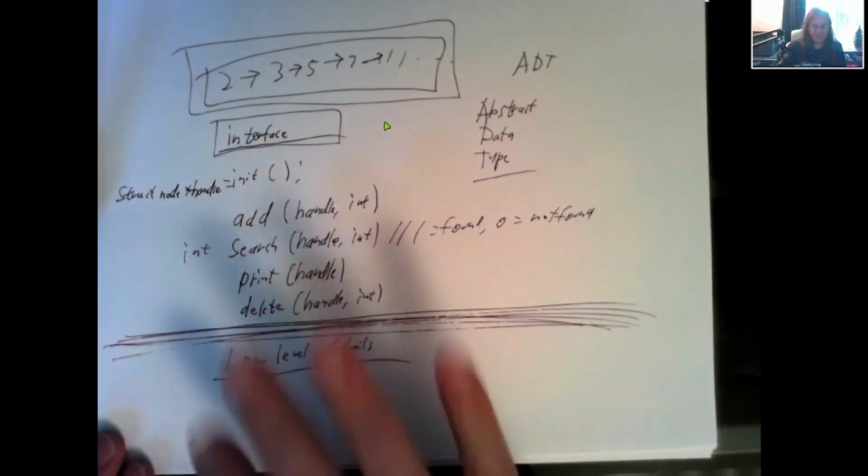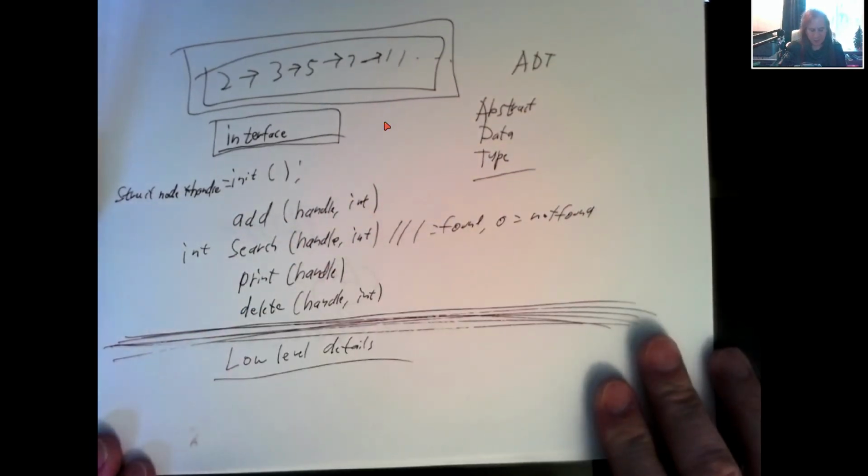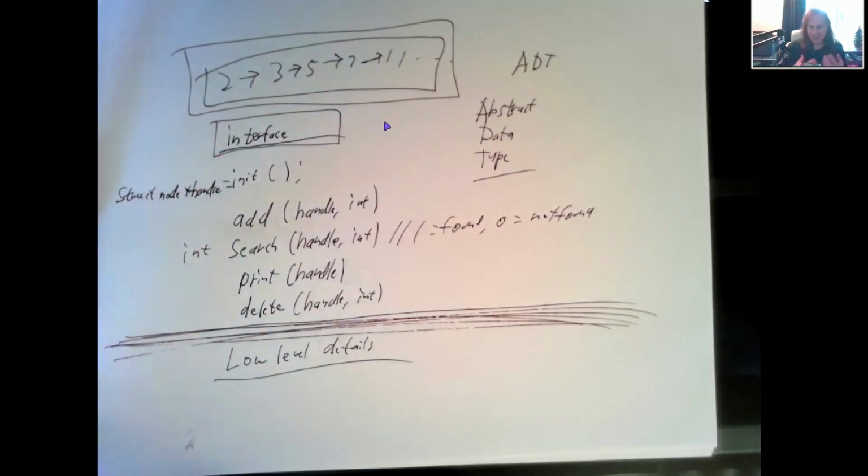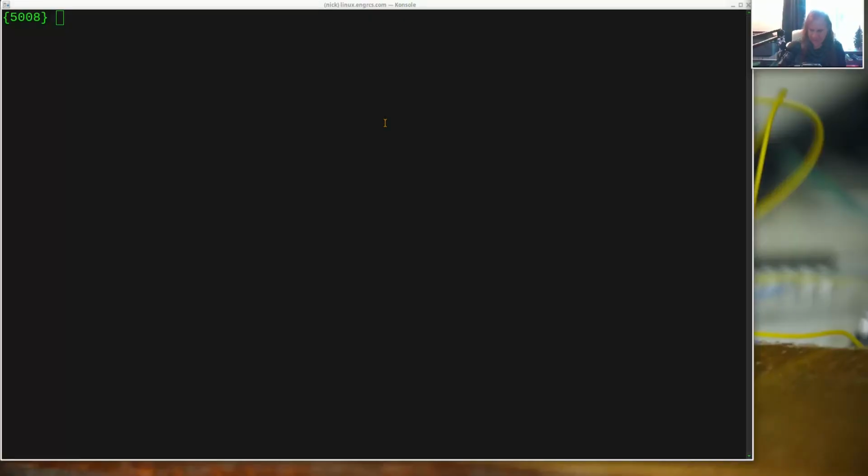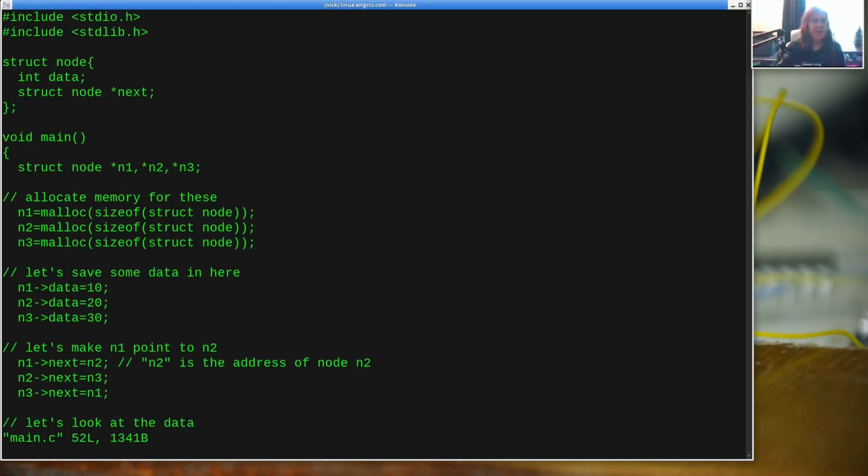Alright, there are a lot of ways we can do this. Let's start writing some code and take some of these functions and bundle them together so that they work collectively to create a linked list for us. Here's what we're going to do. Let's start with the code we had yesterday, which defined a node structure and used malloc and sizeof and all of this kind of stuff. We don't want to do that. We just want a linked list.